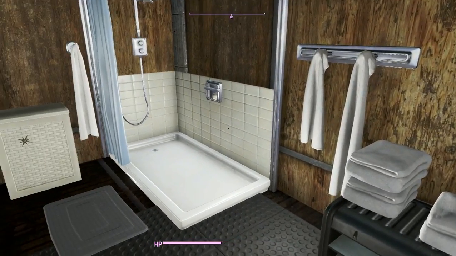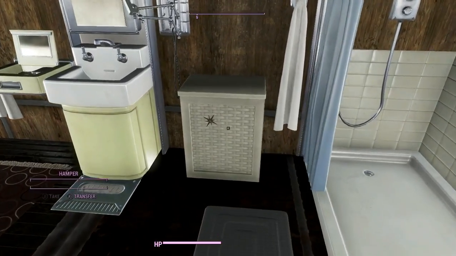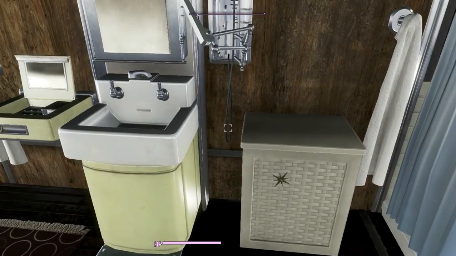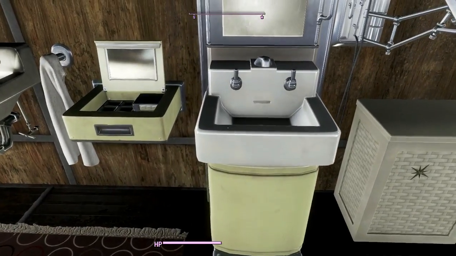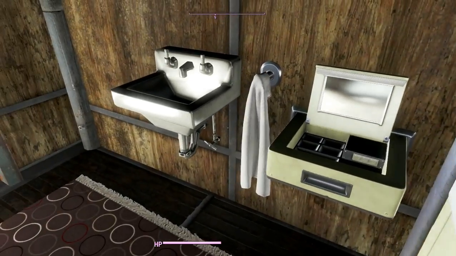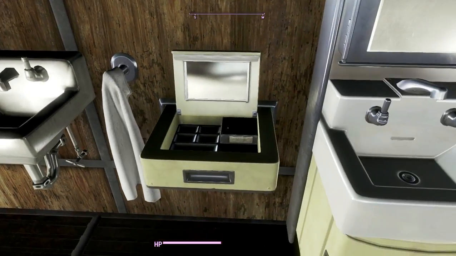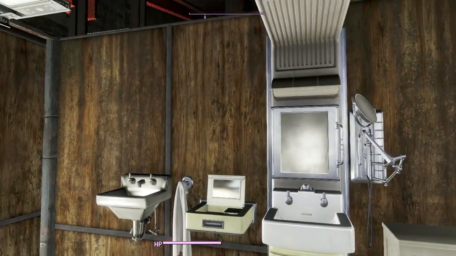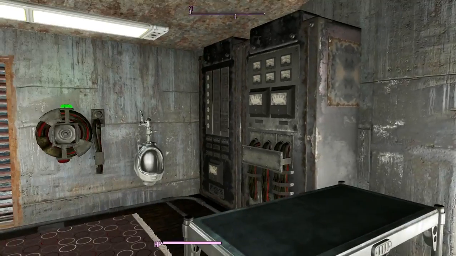Towels, cleaning supplies, a very clean shower, hamper, mirror, sinks, all that. Since this doesn't operate as a normal sink, I laid out a vault sink right there. And there will be a couple pictures and paintings in here that I will lay out too.